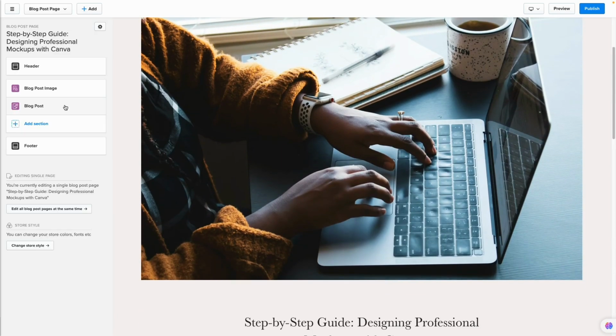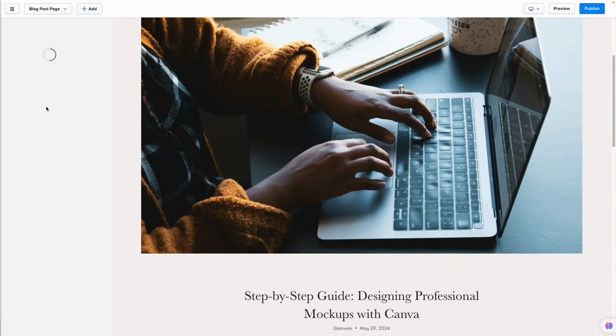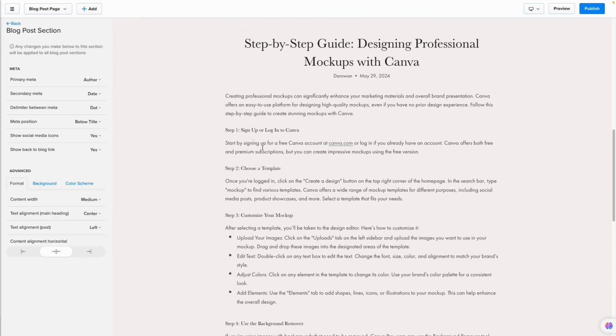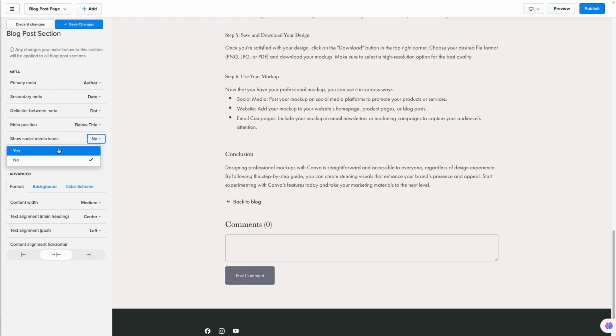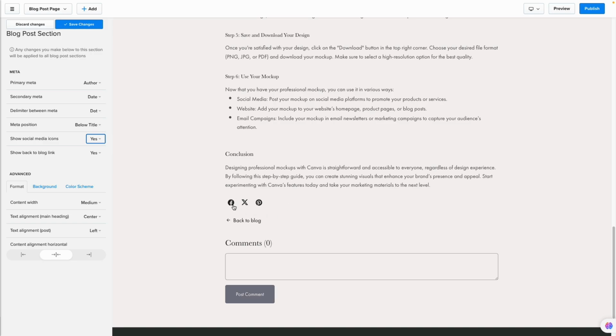Next, we're going to change the blog post. So to do that, click on blog post. So here we have the option of changing things around in the text area. Just like before, we can change what is displayed here. Another thing that I like is the social media icons. Payhip allows the social media icons to be displayed. Okay, it defaults to yes, but if you don't want it displayed, you can click on no and it takes it away. But I like it displayed because your blog post can be shared directly to Facebook, to Twitter, and to Pinterest. So I like to have that option activated.